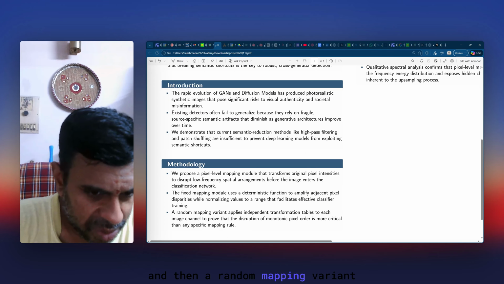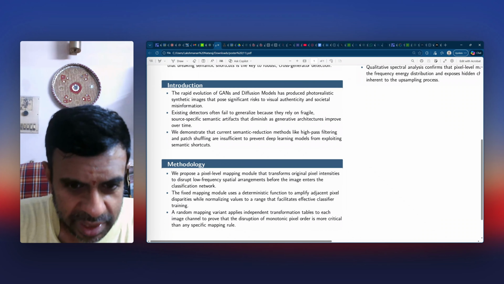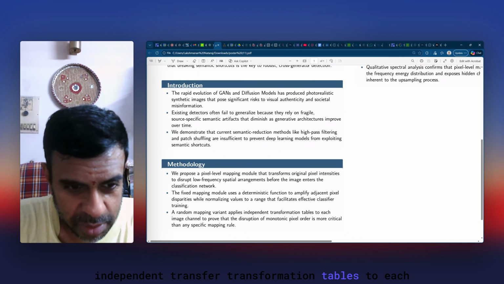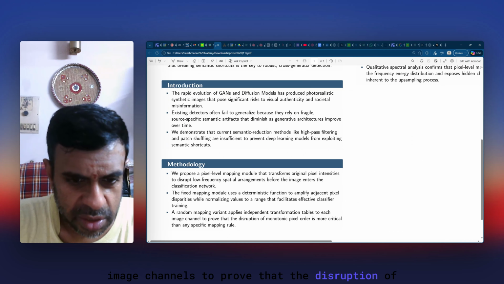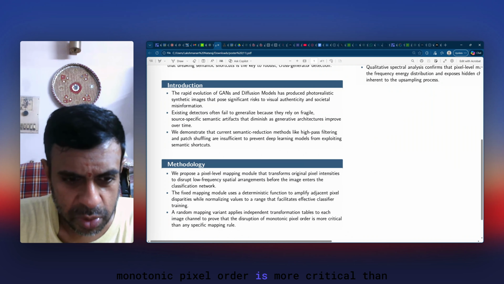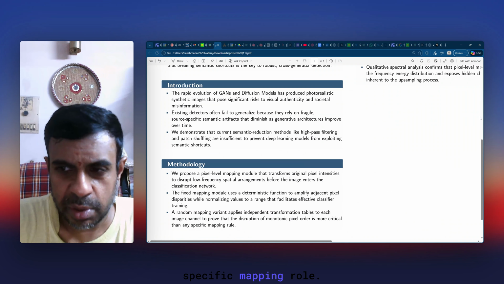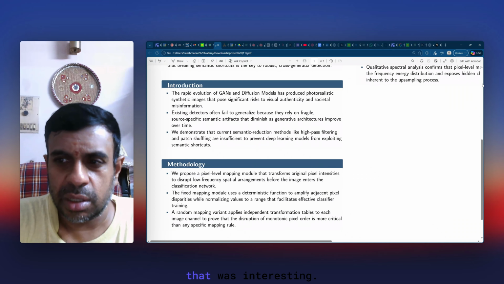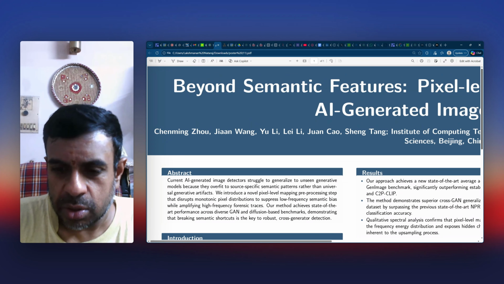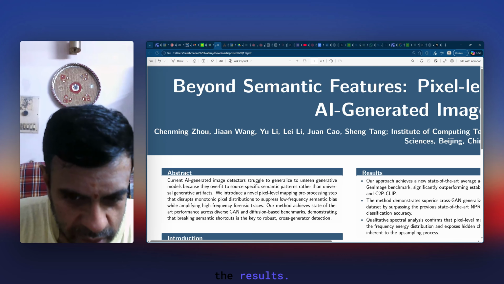And then a random mapping variant applies independent transformation tables to each image channel to prove that the disruption of monotonic pixel order is more critical than the specific mapping rule. So that was interesting. This is the best part, the results.